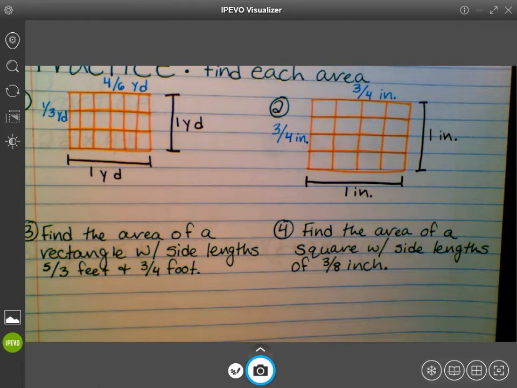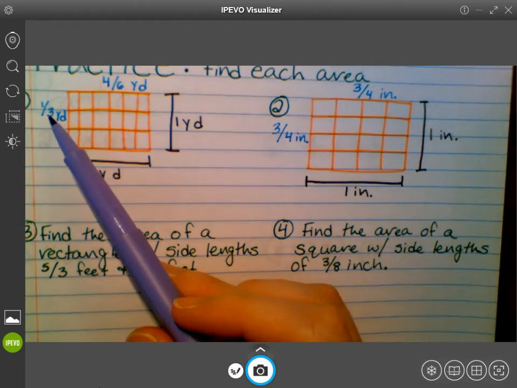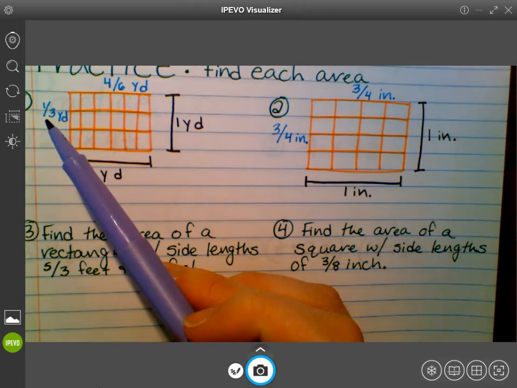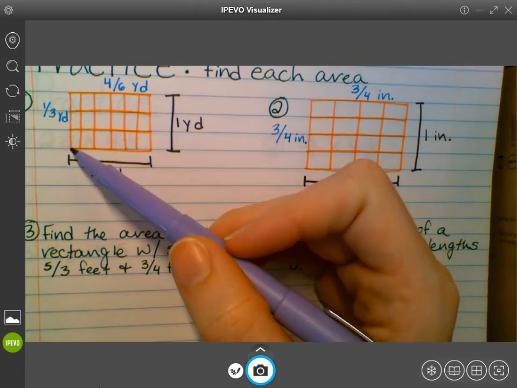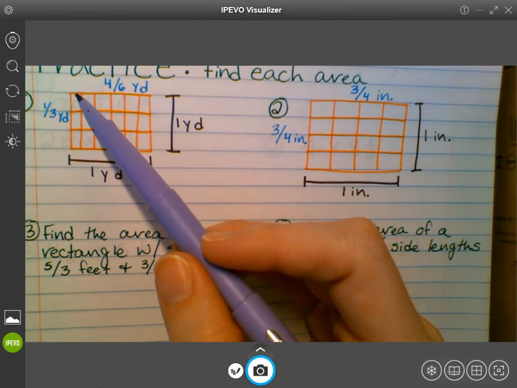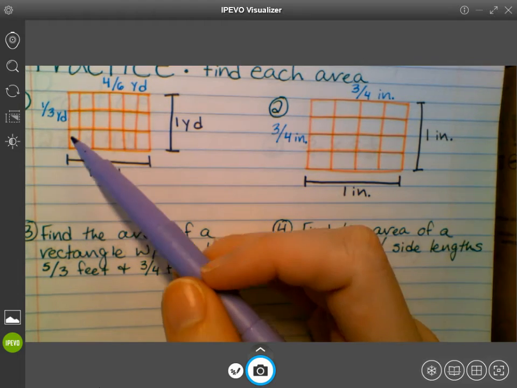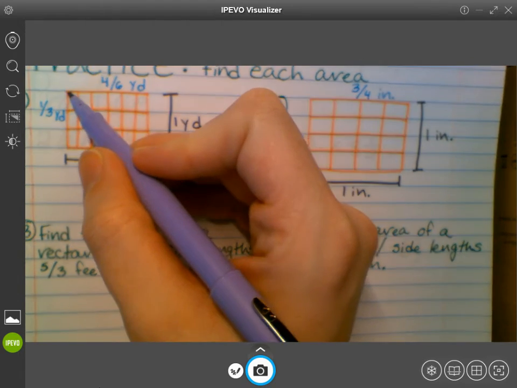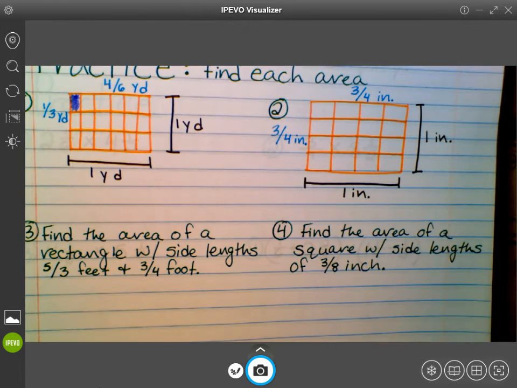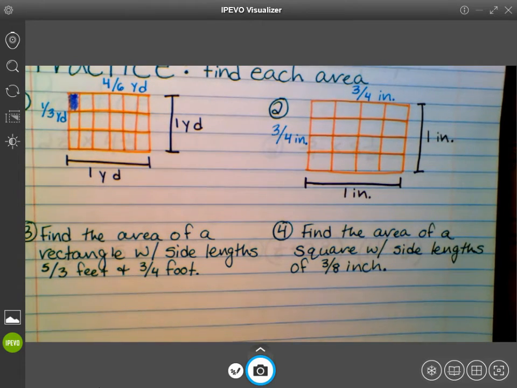When we have a grid like this, we can fill in boxes to show what the area is going to be. So for example, when I look at this 1/3, is this 1/3 representing up and down or left and right? Up and down. So you'll notice we can look at this as 1 out of 3. So if I look here, I have 3 boxes going up and down. I can fill in 1 box out of 3. Go ahead and fill in 1 box out of 3. And I'm going to leave that for now.